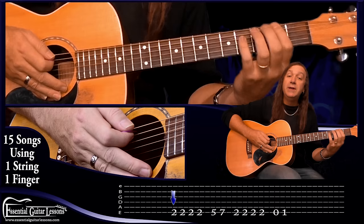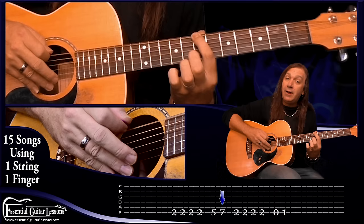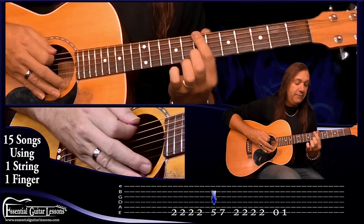So 1, 2, 3, 4. Now we have a bit of a jump up to the 5th fret. We play that once, then up to the 7th fret, and we play that one there once. So that's the first little lick to the song. 2, 2, 2, 2, 5, 7.